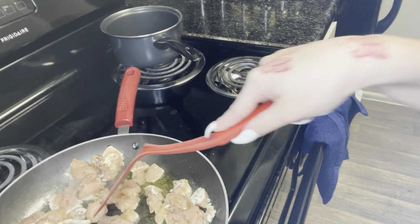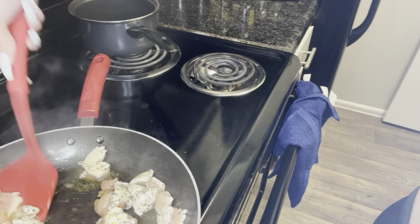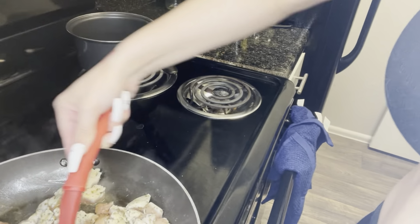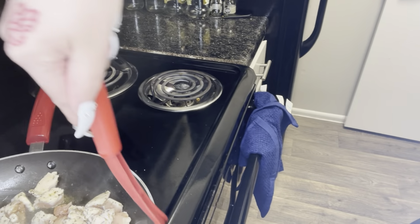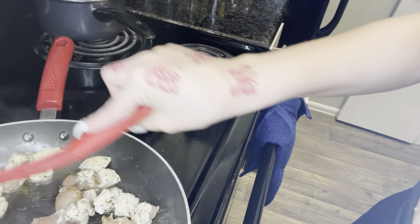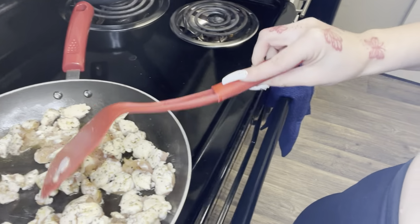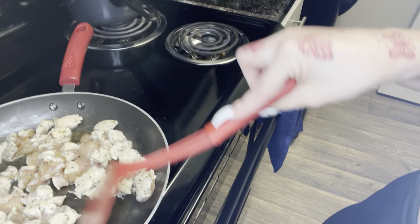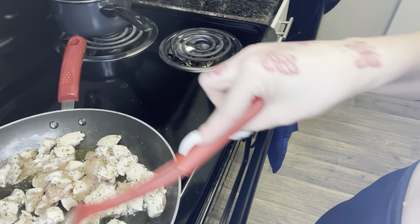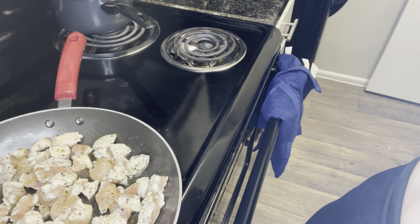Look, see the underside is already turning white. Look, whenever you flip it, see all that? It's already cooked. Not fully cooked though, obviously. If you want, you can add another scoop of butter in it. I might in a second. Yum. It looks so good. I love it.